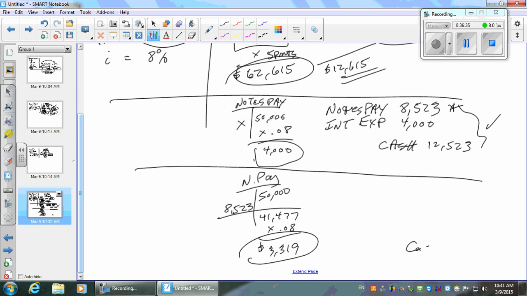How much cash are you going to give them? How much cash do you give them every single time, seeing it's the same payment every time? Well, 523. Wheels are spinning out there. How much notes payable? Well, we'll have to calculate that after we know what the interest expense is. Guess what the interest expense is? We just calculated it. What is that? Yeah, look at that. And what's the debit notes payable?